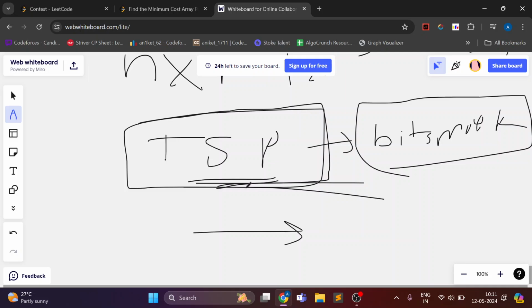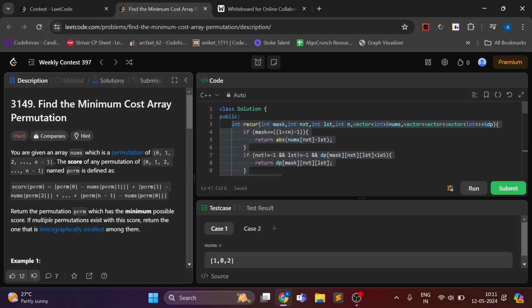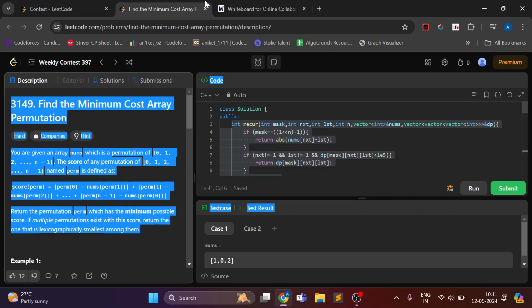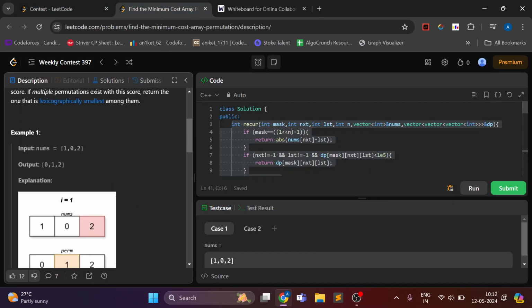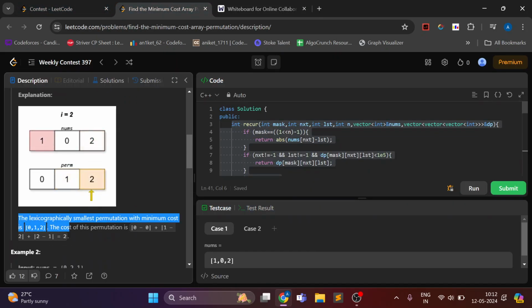It is a graph problem, so the cost of each edge is added in the final answer. That's why the order in TSP is also important. So if you want to understand this question, first understand TSP, and after that you will be able to solve it if you know backtracking.